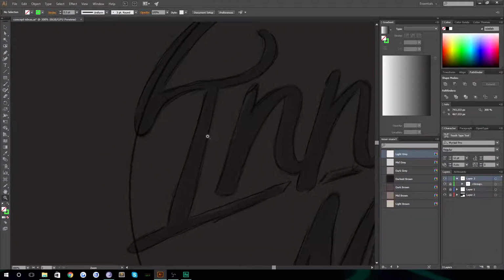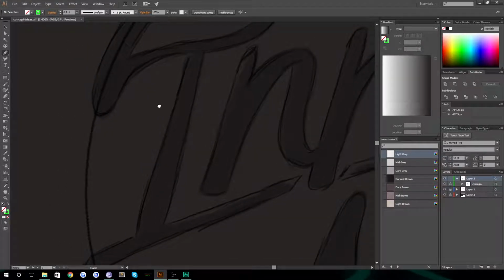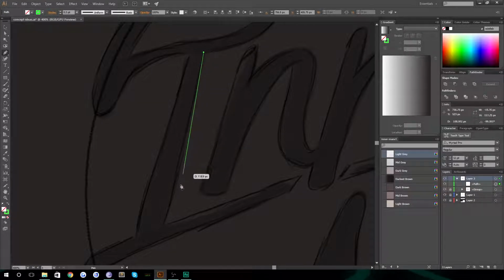You want to zoom in nice and close so you can get all of those little nuances and details that you had in the previous sort of sketch that you made. And then you basically just decide where to begin. So that seems like a good point. And you see here it's got a slight curve as it comes around. So when you see that curve start, you probably want to go down to the bottom edge of this eye here and click and hold.